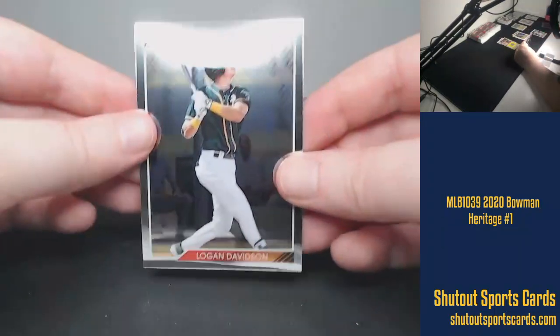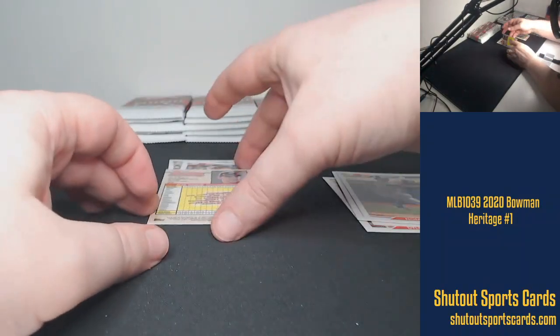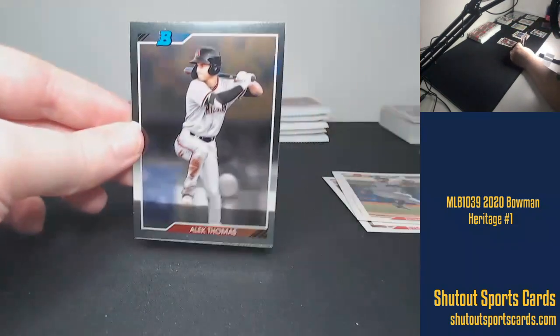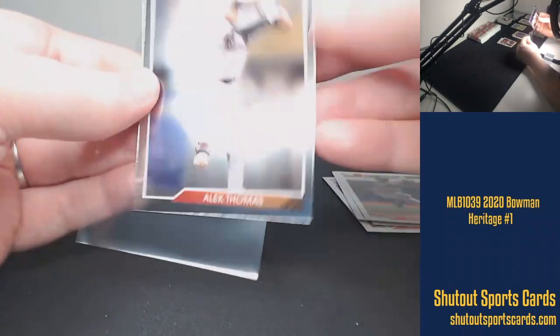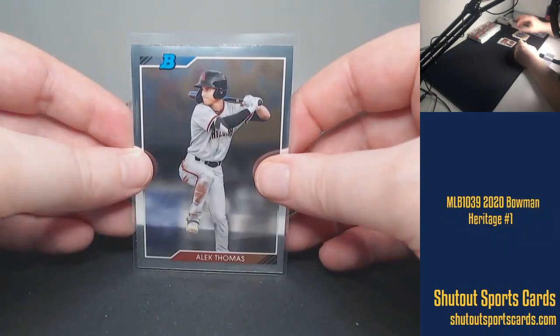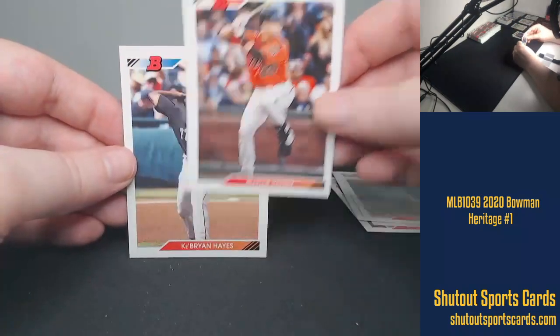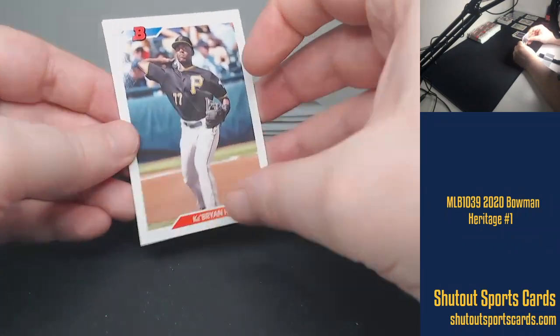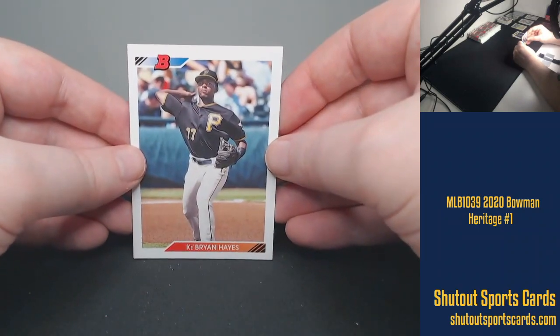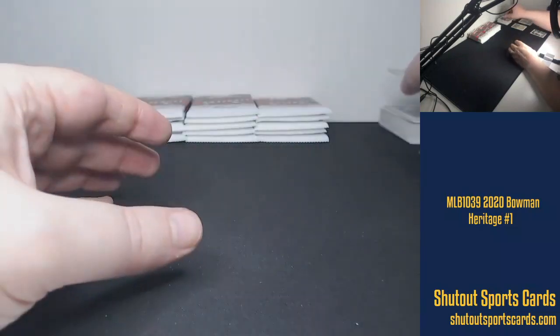Logan Davidson, Chrome, Oakland A's. And Alek Thomas for the Diamondbacks. We also have Buster Posey for the Giants. And Cavan Biggio, Pirates. Let's leave up our black and white.